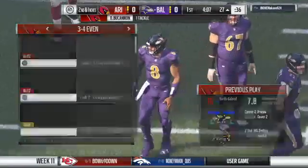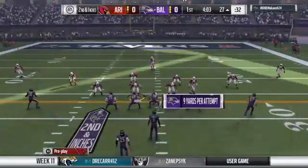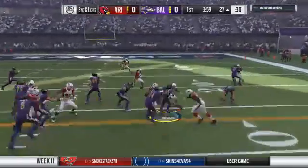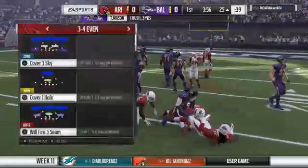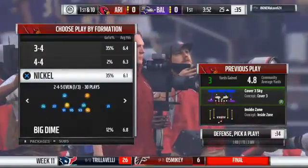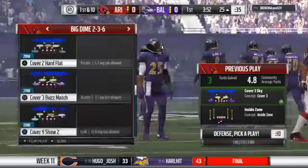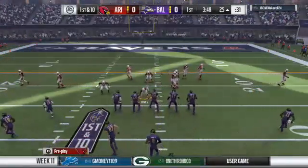When you see zone defense and you know you've got a drag route on as your primary call, you've got to be really careful as a passer about how far you let your guy go because he might wander into some tough coverage. 3 yards there, good enough to keep the drive moving. It's really simple to say that they know their identity, that they are a passing team. But one of the reasons that they're so successful, they know how to mix in the run and make sure that they keep the defense off balance and not able to just simply say, let's go get the quarterback and disrupt things.